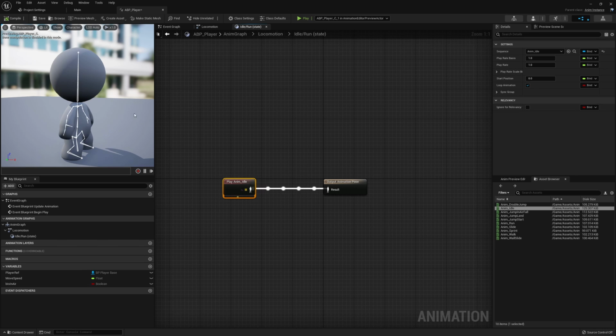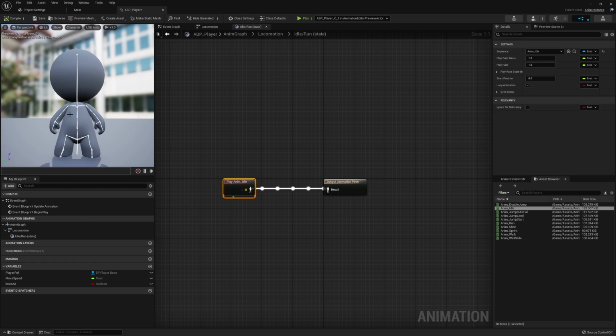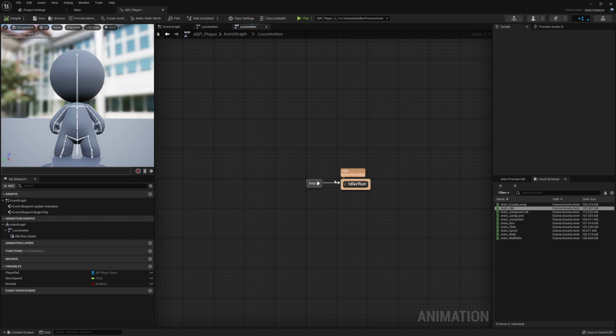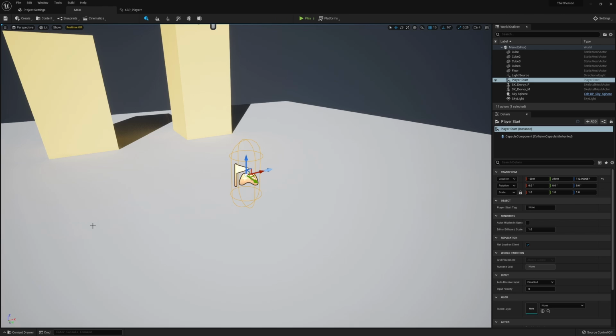Now this will actually work straight away, and you can see it's now showing what the idle animation will be doing, and it runs through this whole state for us. So it knows that because the only thing that we can do is come into the entry pin and go straight to idle run, that we're then going to always play this idle animation. So in fact, we can test this as we go along.